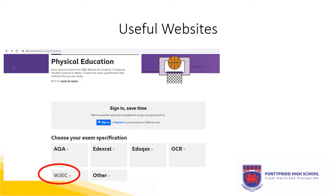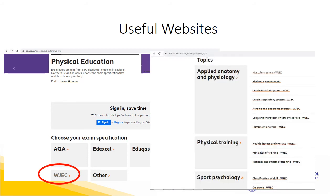Another useful website is the GCSE BBC Bitesize website. Now, one thing that's important to take note of is the fact that our examination board is the WJEC. By clicking on this, it will give you all the information that will come up potentially in your exam. Please be mindful that if you do click the AQA or the Edexcel, it will consist of different information. So before doing anything, we need to make sure that you are accessing the WJEC tab button, and as you can see on the left hand side, you've got the topics, which is applied anatomy and physiology, and then within that there are subtopic areas that you can click onto. It'll give you all the information that you need, including an opportunity to test yourself, and it's a self-marking system, so at the end, once you've submitted your test, it will give you a mark.